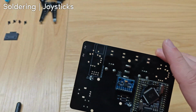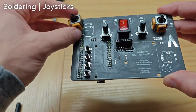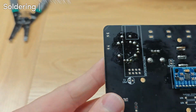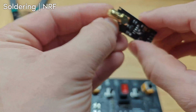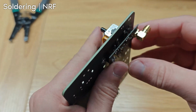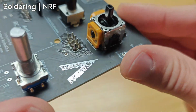The next step is the joysticks. So those go here and here. These are pretty easy. They sit pretty flat. The next step is to solder the NRF chip. So that's going to go on the back right here, and we're going to solder the pins here. And here's what the NRF looks like.